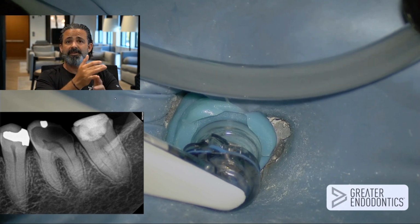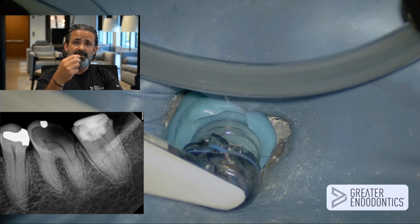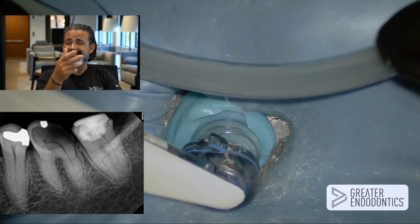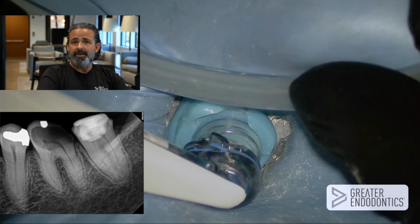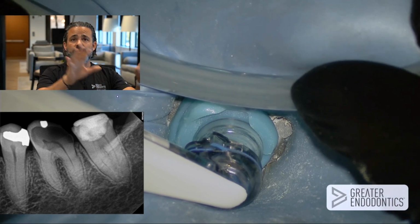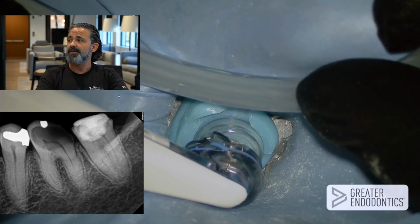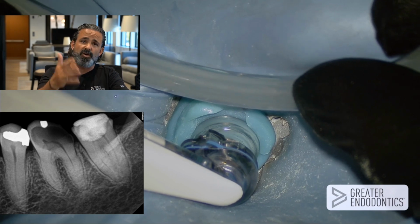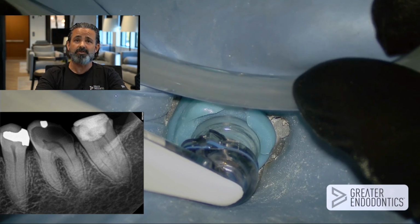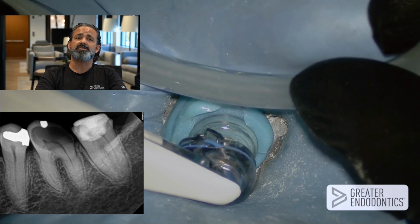You also have fluid dynamics, which are a physical force agitating pulp tissue or remnant debris, dislodging it, if you will, off the walls. And then you have the echo of the sound wave lapsing against the canal. And that's where they get their BAR, their broad spectrum acoustic resonance of the sound that's kind of going down. And it's just essentially white noise as I understand it. And that's what this thing's doing. And it's doing it to do it effectively.